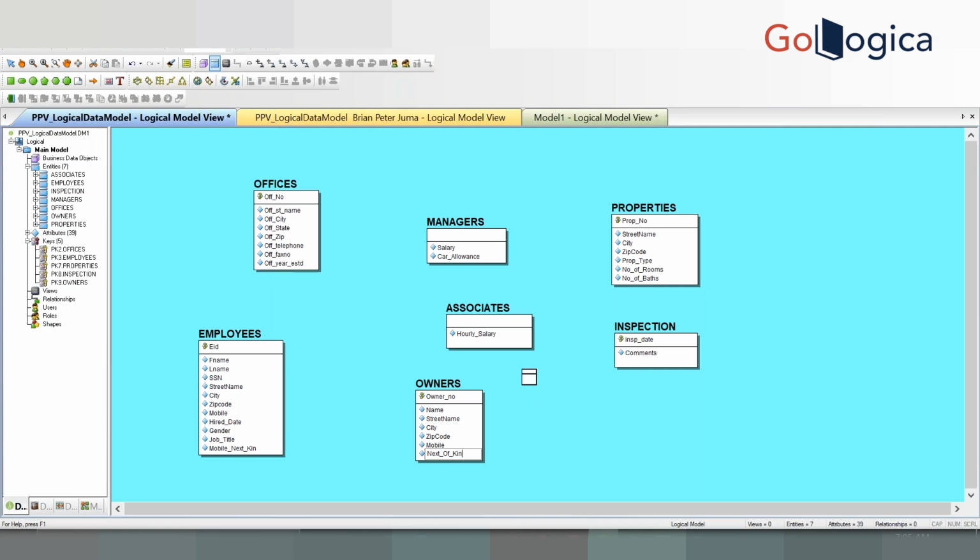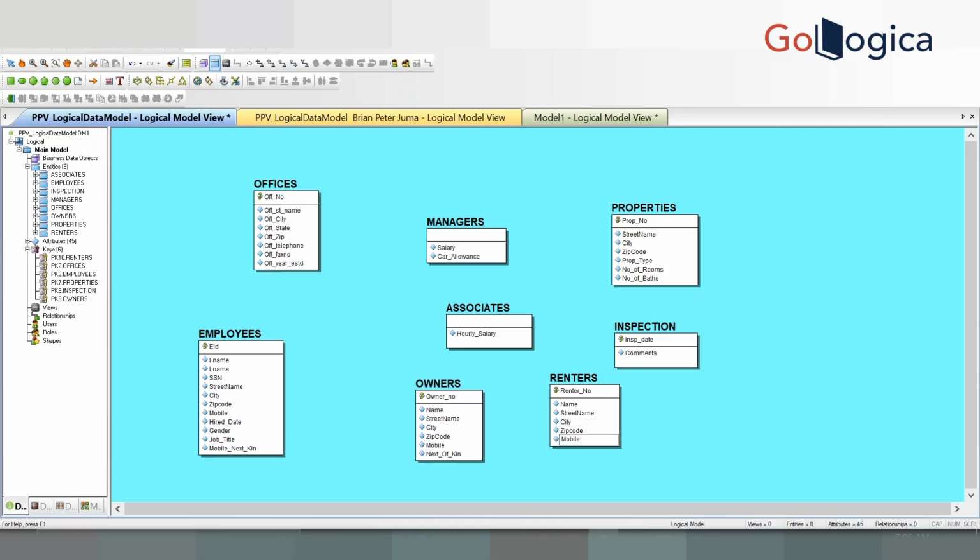And next, same for renters. Renter number, name, street name, city, zip code, mobile.